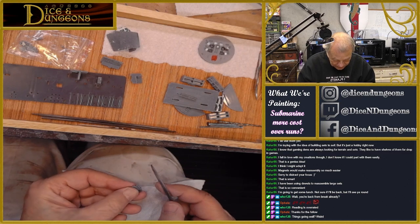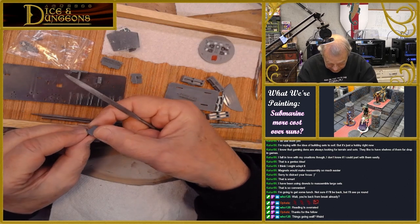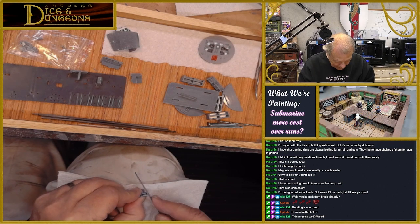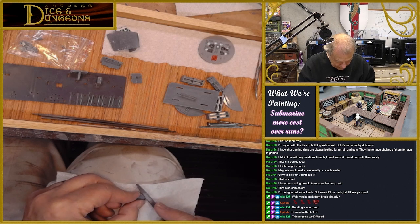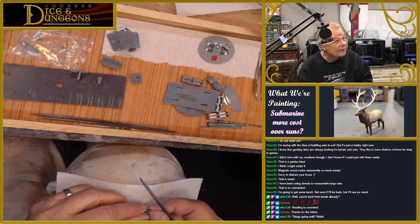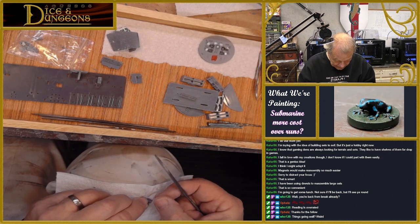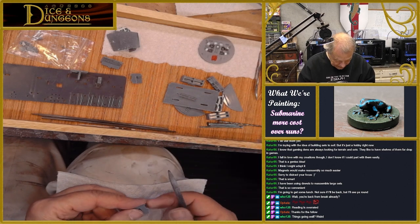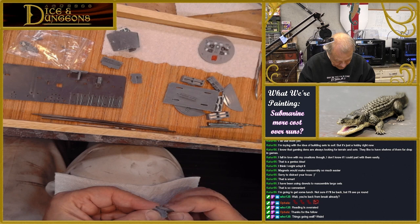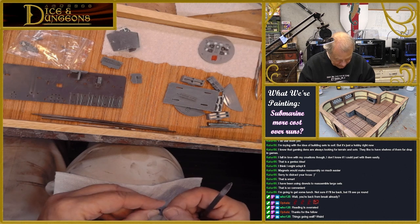And I don't want to file too much on here, but it needs to fit into the corner of the door at some point. So I'll have to fit that piece in before I can fit this piece in. I'm not going to finish prepping the stuff that's going to be painted white today. Clearly I've got like 5 minutes left, so I'm just going to finish this one, however long it takes. And there's a bunch more. I got 2 done in the span of forever. I guess that's something. But this is slow and meticulous, and for me kind of relaxing, actually.